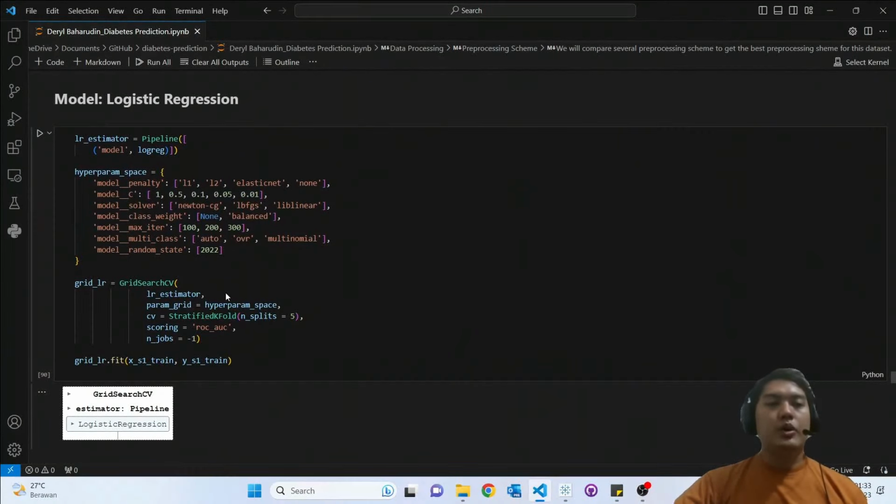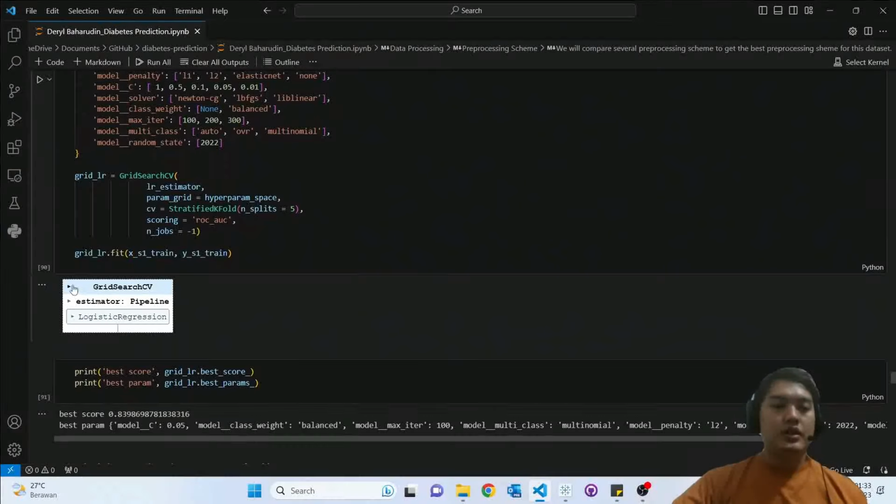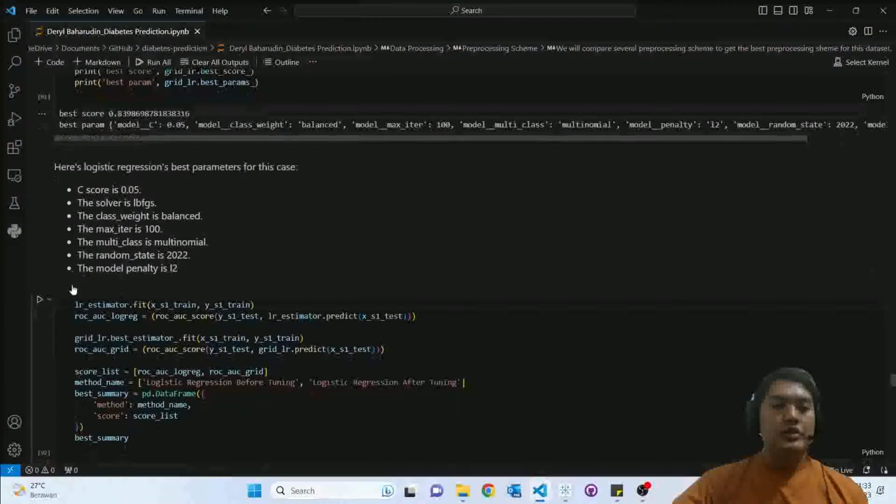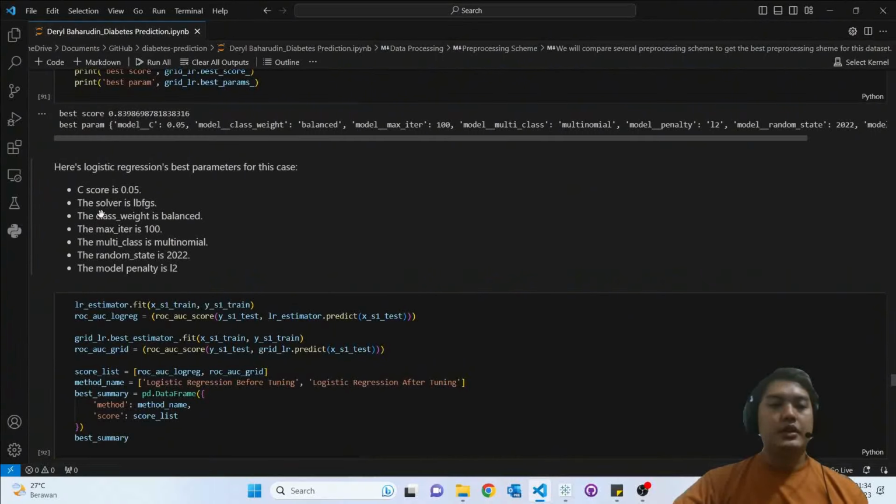Firstly, in the logistic regression model, this is the best score. The C value is 0.05, the solver is LBFGS, the class weight is balanced, the max iter is 100, multi-class is multinomial, random state is 2022, and the model penalty is L2.